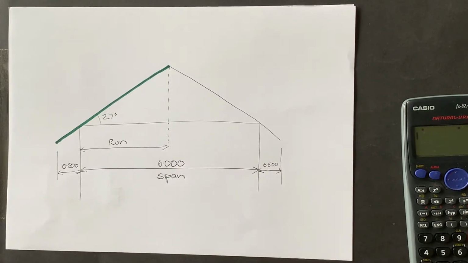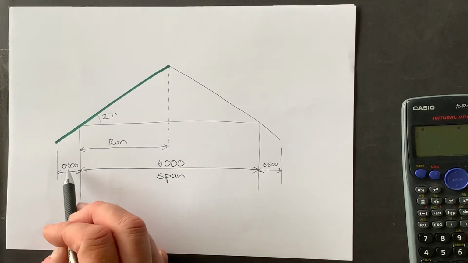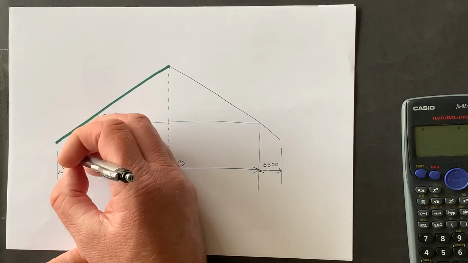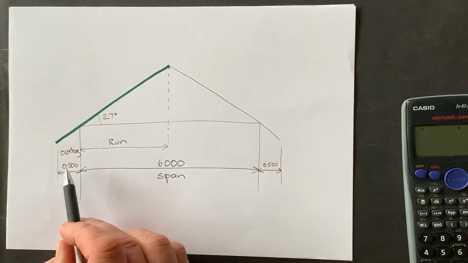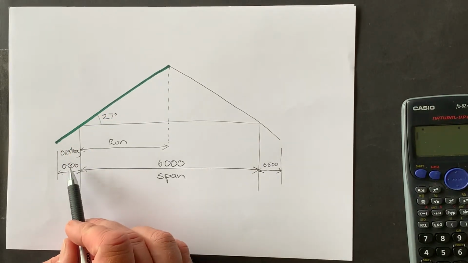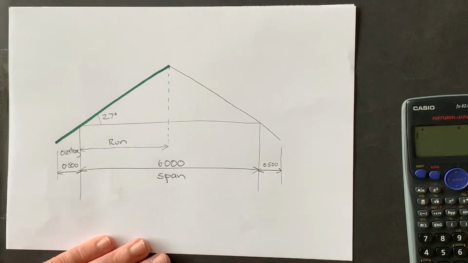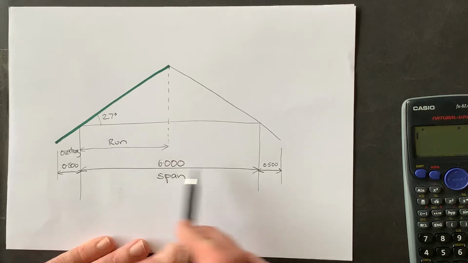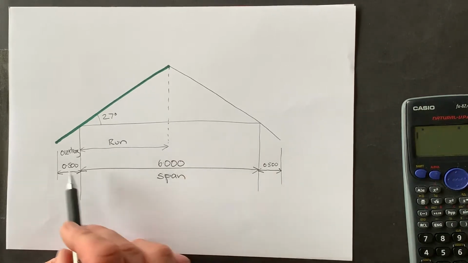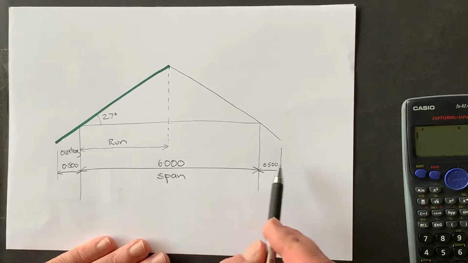Now the other thing we've got in this roof, and as you know with a standard house, we've got an overhang. Okay, so the overhang in this case here is 500. So the roof I did in my other video before has a 7 meter total from here to here. So half a meter, and 6 meters. So it's 7 meters all the way from one side to the other.